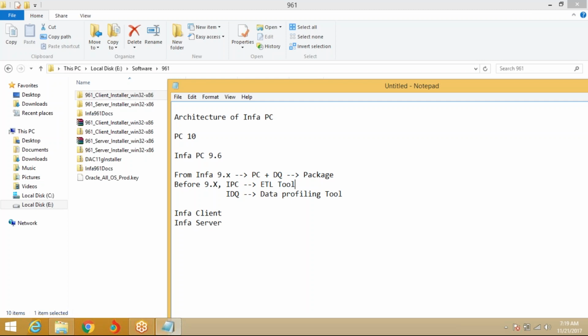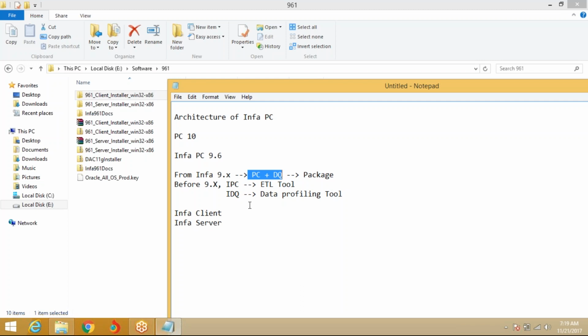It is a data quality developer who works on this to understand the quality of the data. So IDQ was a separate software and Power Center a separate software, but from version 9 onwards you have both. I'm explaining this because when you are installing these softwares, you will see Power Center along with data quality.